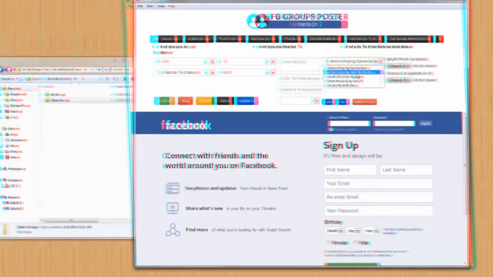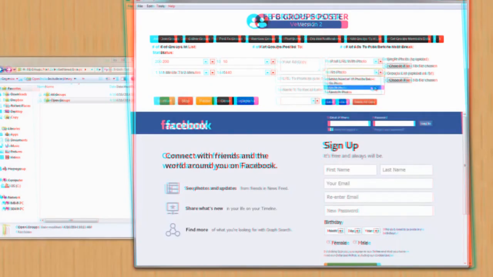You also have the option to post to the groups with these four different options. You can post text only, no URL, no photo; post URL only, no photo; post photo only, no URL; or post URL with photo. So let's say we select the option to post URL with photo, okay? Now automatically this defaults to no photo. But let's say you want to post URL with photo, right?